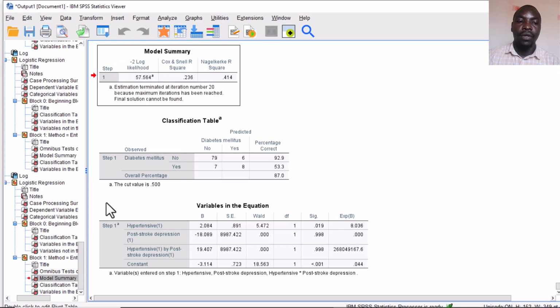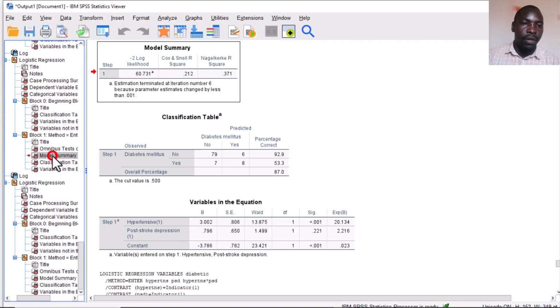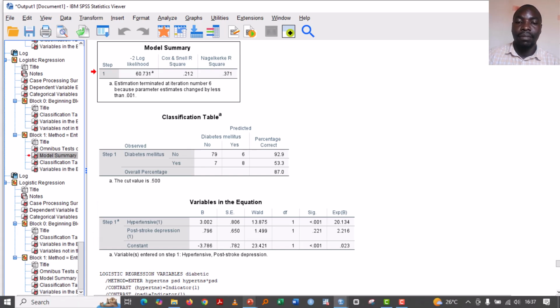Each of these models, this one, the full model has, and also the reduced model, which only had basic variables, also has a value. So these are the two values that we use to compare these two models. Which one is better, the one with interaction terms or the one without? So if the one with interaction terms is better, then it means there is interaction. So let's see what we mean by this.